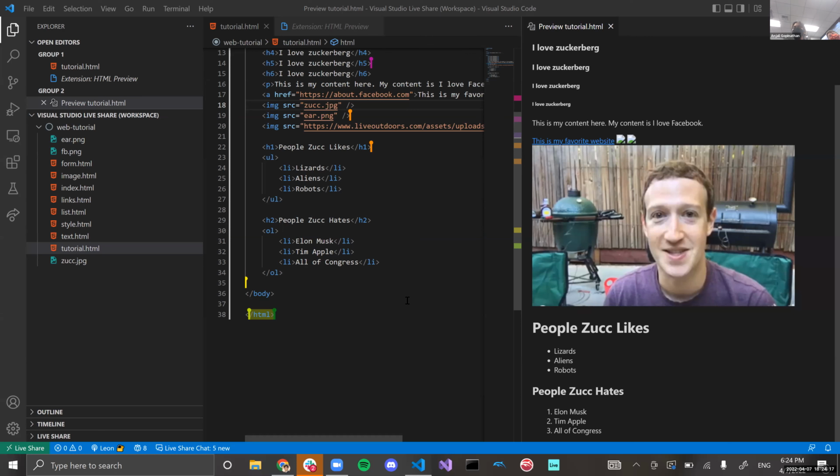And then lastly, I have a question. Is there some sort of escape character with HTML? Like, what if I wanted the string open angle bracket li close angle bracket? Like, what if I wanted that? Yeah, there are specific escape characters, but it's different than in programming languages.